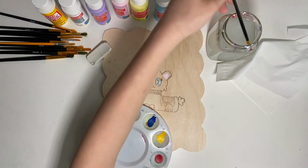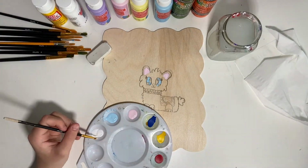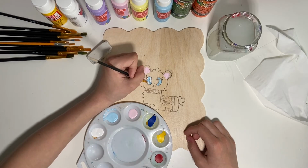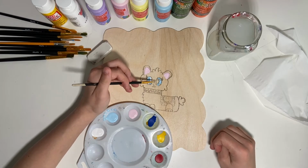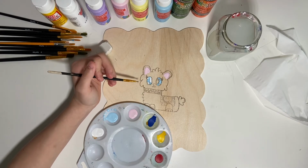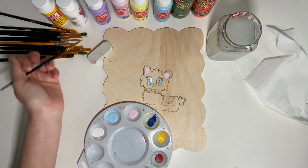Now we'll just continue by switching our color to white. Oh yeah, just one reminder. When you're done with the eyes and you see this gray part that I did here, when the paint dries, add the detail back so the eye looks like this, or if you like it like this, then sure, keep it. Your choice.